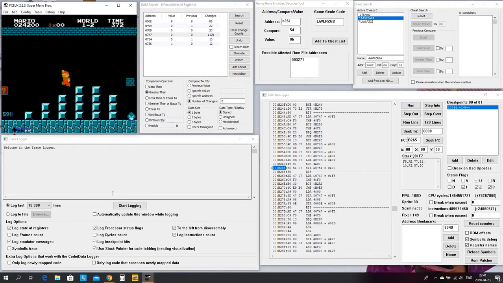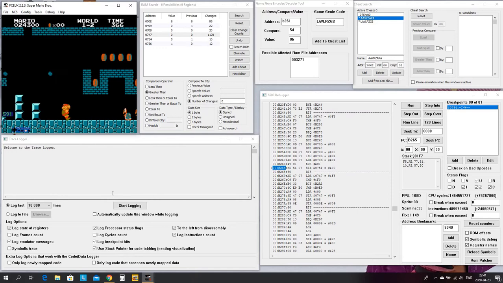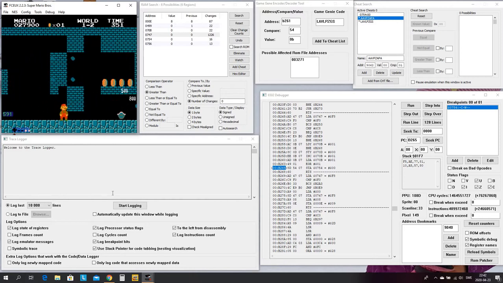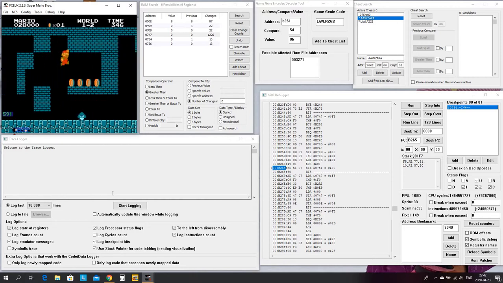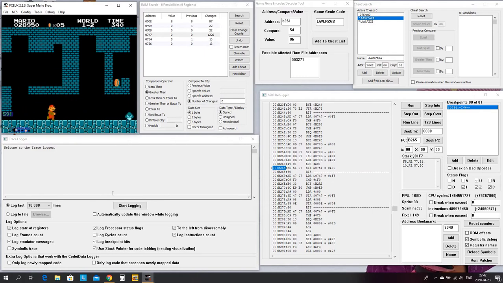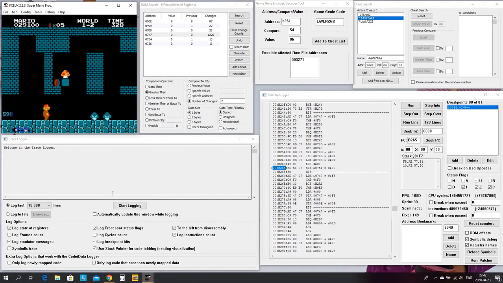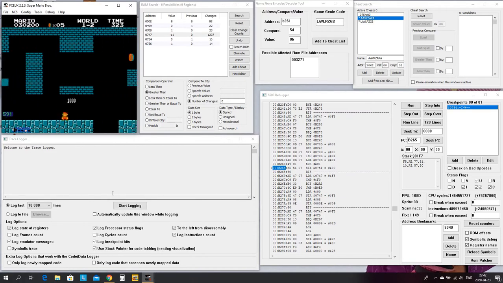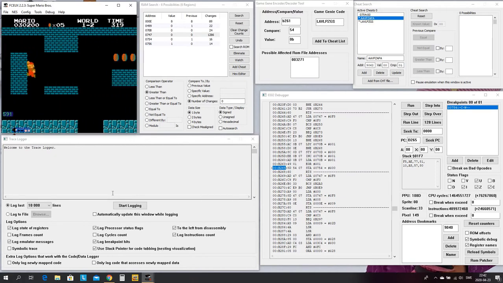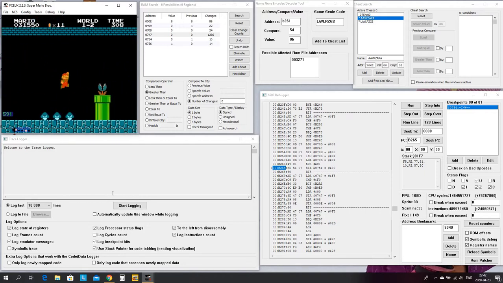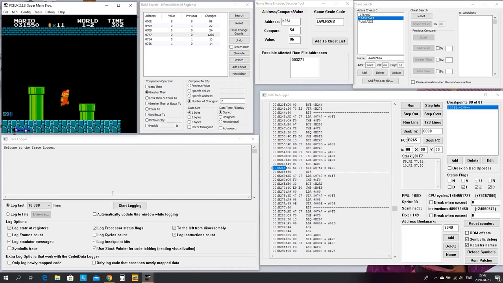I want to see what happens if I collect. Oh no, what happens there? If I collect the flower now and then a mushroom, or a flower again.